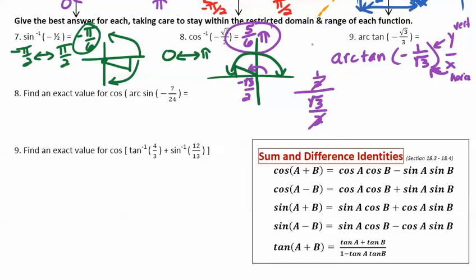So for arctangent, again, we know that our restriction is negative pi over 2 to positive pi over 2. So in our unit circle, if we want the tangent to be negative, that tells me I'm down here in quadrant 4. And notice how I draw my 30, 60, 90. I want the short leg to be in the numerator, and I want the long leg to be in the denominator. So since tangent is y over x, I want the short leg to be my y coordinate and the long leg to be the x coordinate.